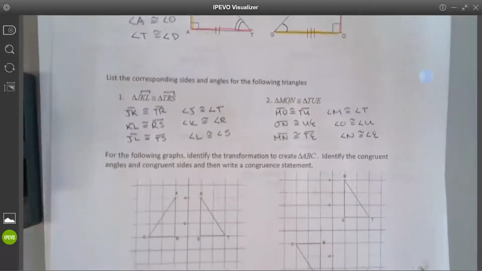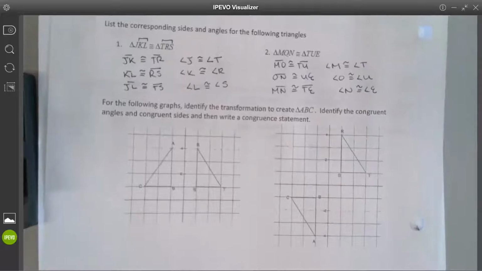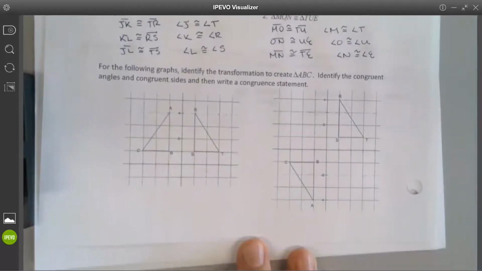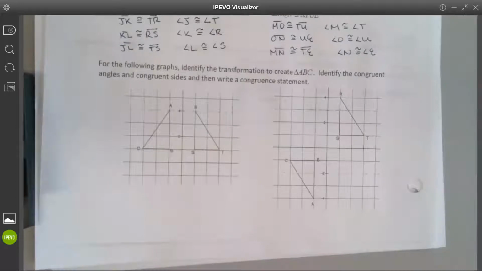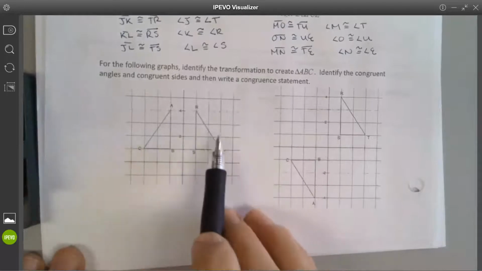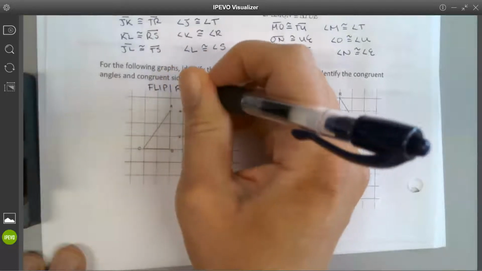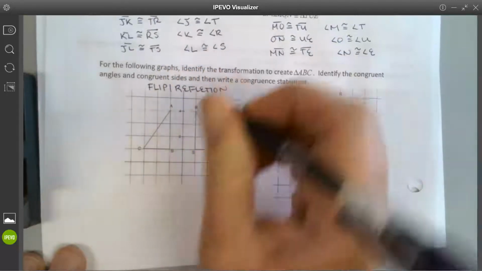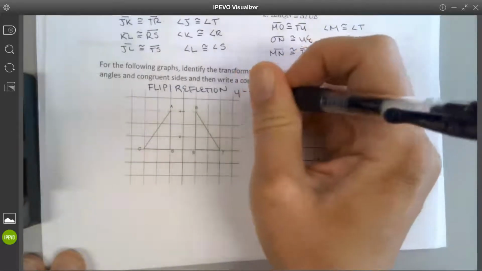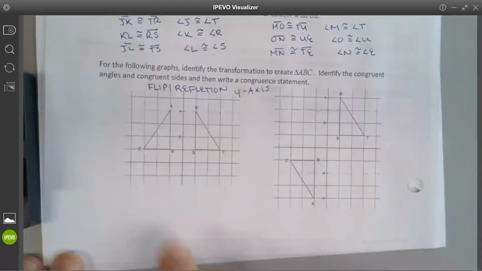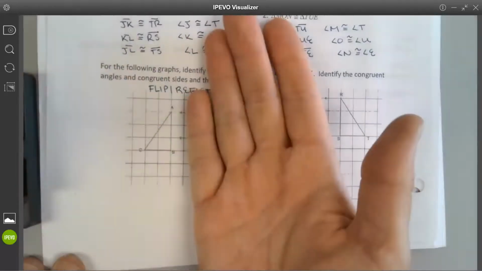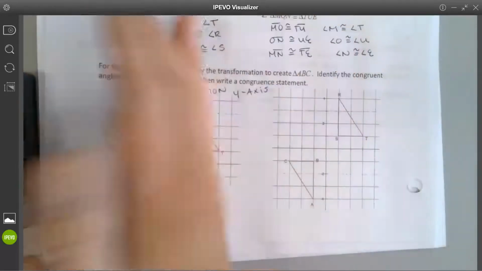Okay. So in the next couple, we haven't done, in years past, we had done transformations right before this. I'm not going to worry much about that, but we are going to practice something that may look different. Your statements may look different on your page than they do on my page. So I'm not going to get too much into the transformations, but what happens here is this is a flip or a reflection, over the y-axis. So I've taken this triangle and I just flipped it over. Okay, that's the transformation that happened.